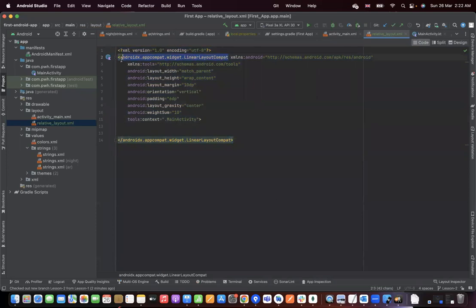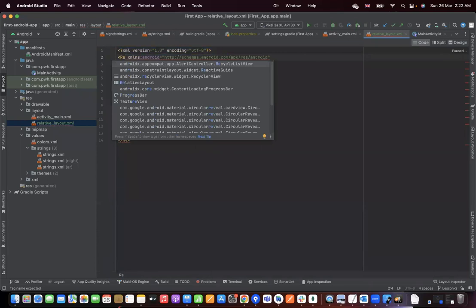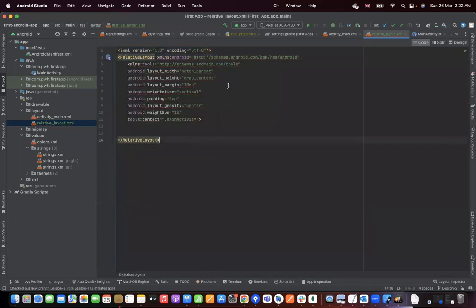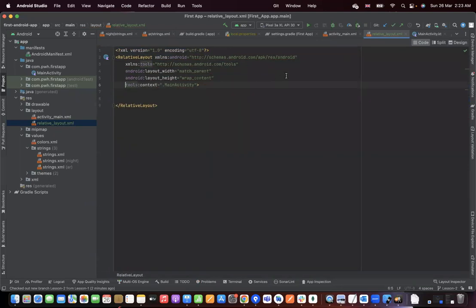Okay, we can do it from here. Just click relative and it will give you the option. Let me remove other attributes. So this is simply an initial relative layout container.